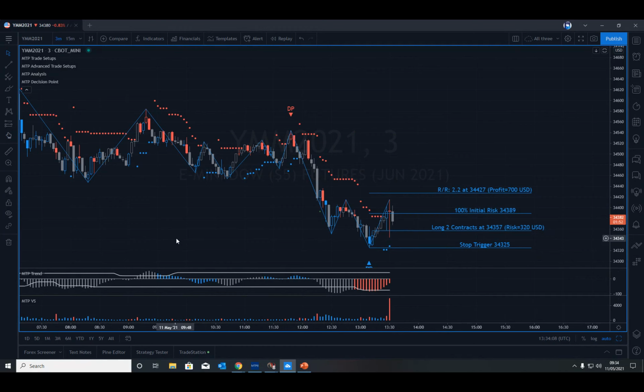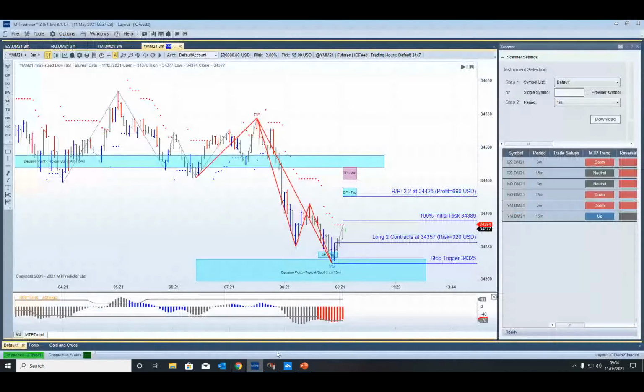Right, so if there aren't any more, actually, you're very right. Actually, the MTP trend's red. Yeah, you're absolutely dead right, Sylvian. Yep, the MTP trend didn't turn blue, it is actually red, so that probably wouldn't be a good one to take. Well spotted. So that would be against the MTP trend. Sorry about that, I didn't see that.